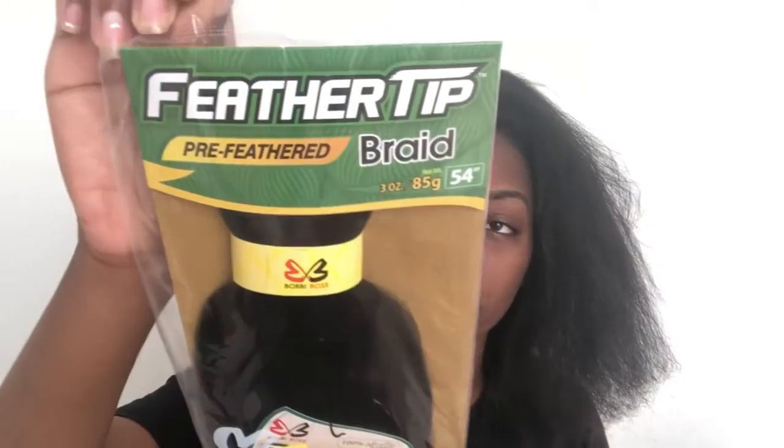Okay you guys, so I have this bag here, and this has all the products that I bought in it. So we're gonna start off with the hair that I'm gonna use, and the hair that I'm gonna use is called Feather Tip. It's by Bobbi Boss, and it's a pre-feathered braiding hair.